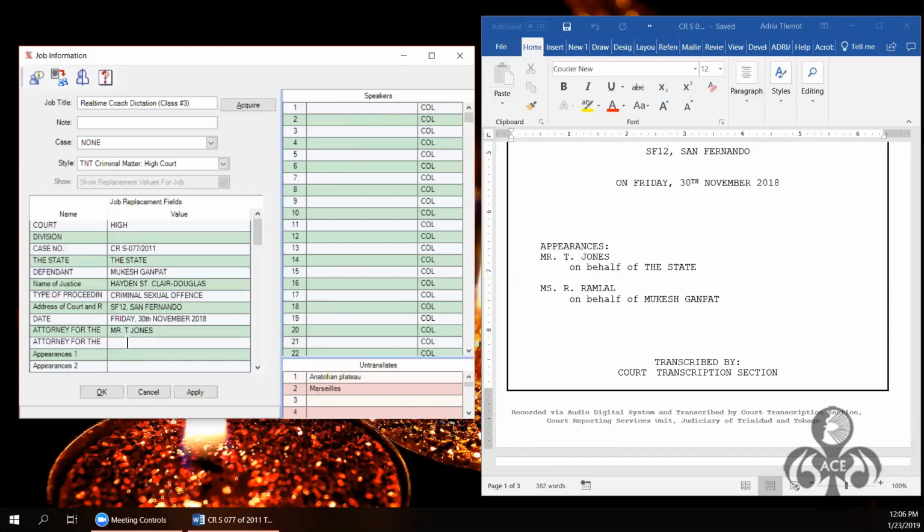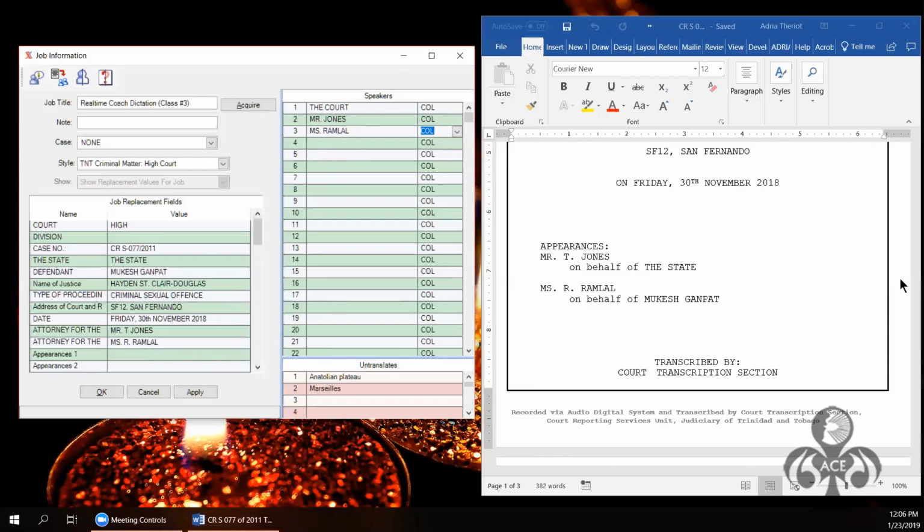And for this gentleman, MS RAMIL. The speakers will probably be the court, and then the speaker for the state, so Mr. Jones. The speaker for the defense, Ms. RAMLL.